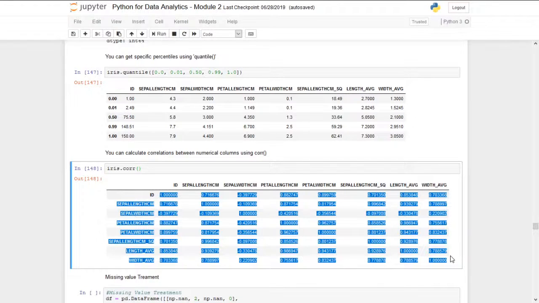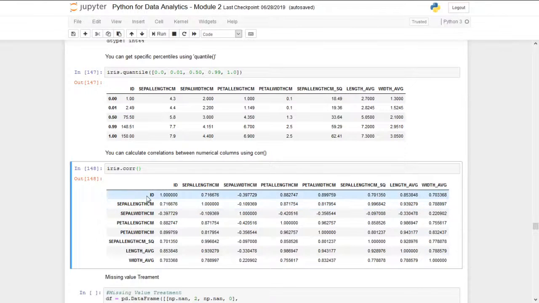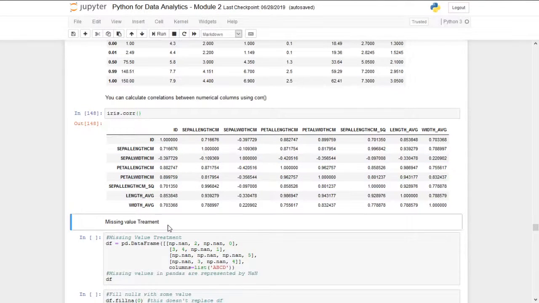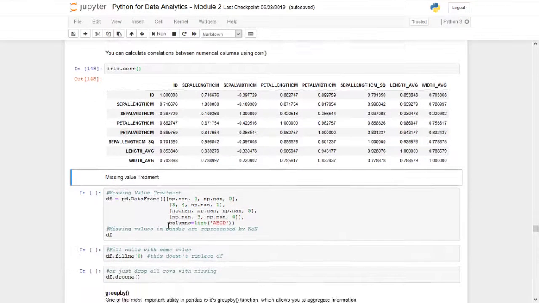And whenever you talk about correlation, just make sure you understand you're talking about linear relation, not any other kind of relation. So this is one of the questions which gets asked in the interviews also, right? Okay. So yeah, positive correlation means one value will increase whenever the other value increases, and negative correlation will mean that it's the other way around, right? Okay. So I'll skip talking more about this because a lot of you might not know the significance of correlation. Okay. Now coming to missing value treatment.